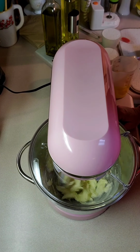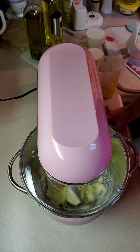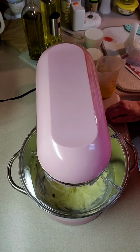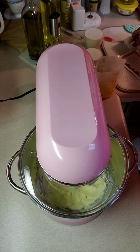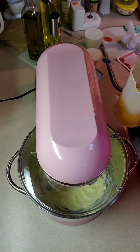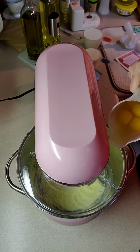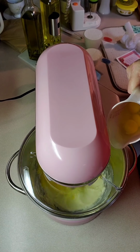Y'all see in the bowl? Okay, and now we're going to add in 6 eggs. You want to let your eggs get at room temperature and add one at a time. This is 6 eggs. Oh, got 2 at a time. That's okay.